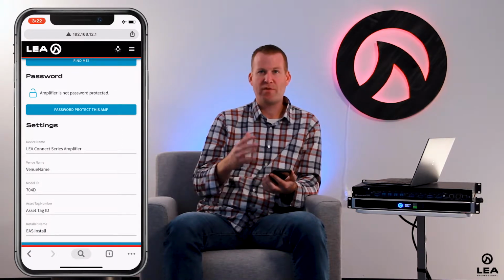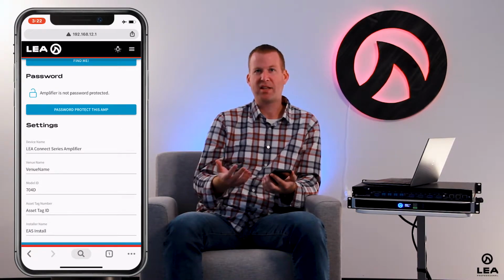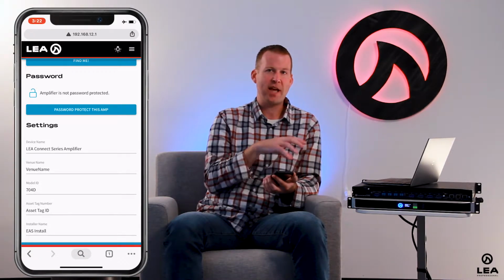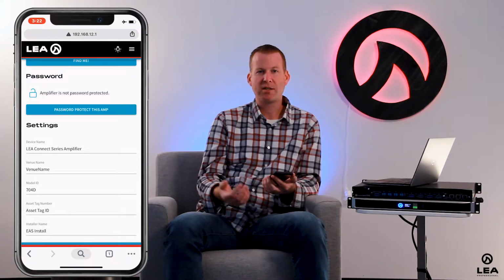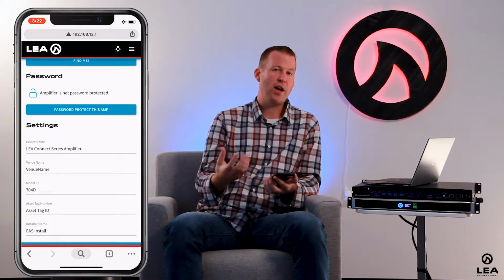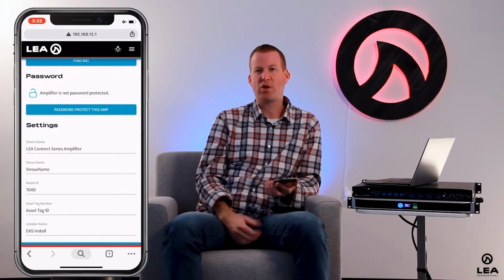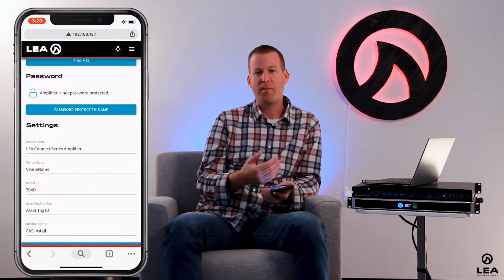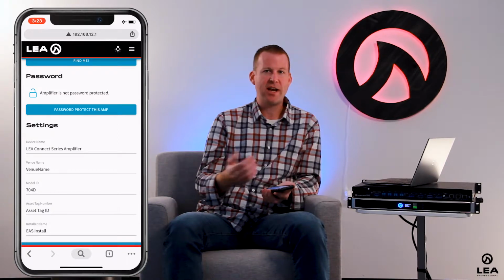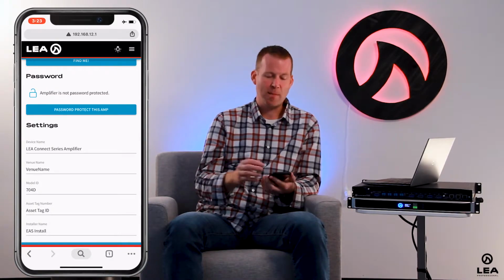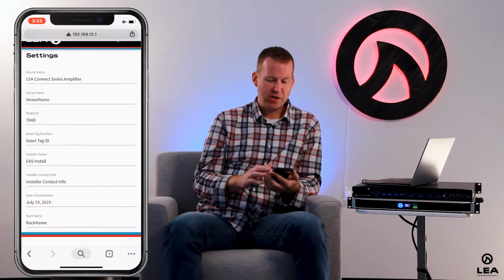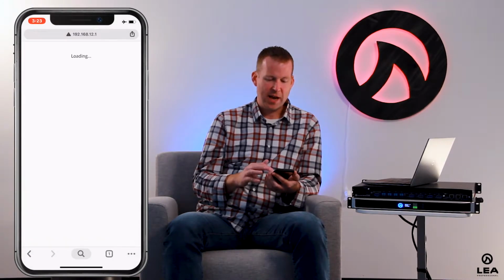Password protection, so if you go through and set up all your settings and set the password, then that way anybody else who tries to get into the amplifier needs that password to be able to change those settings. If you log in and don't have the password, we have what's called guest mode, which gives you the ability to read, but no write access. So you can see all the settings, you can see the meters, but you can't make any changes. And then other than that, it's just information that you can set within the amplifier itself.